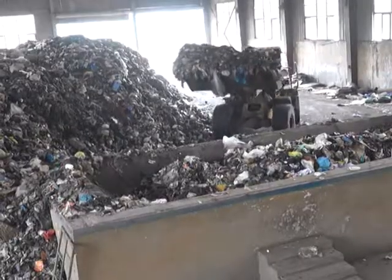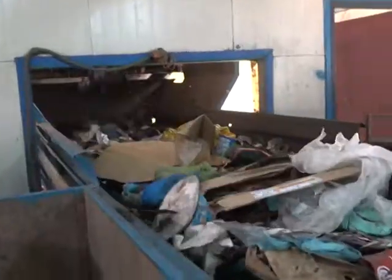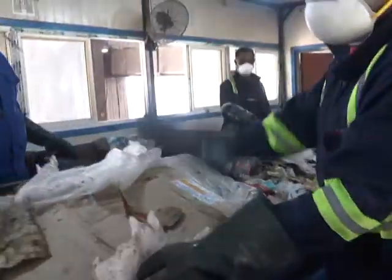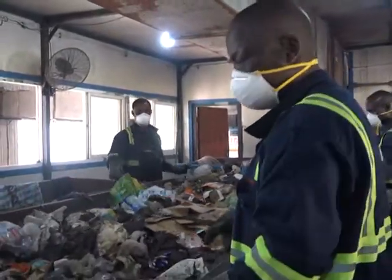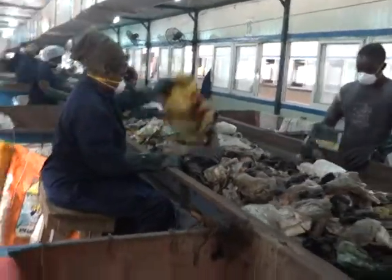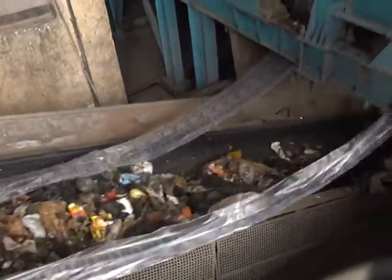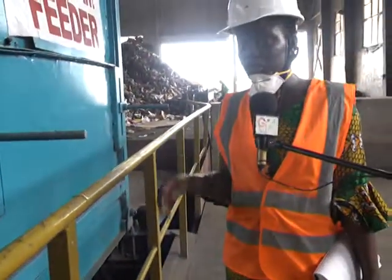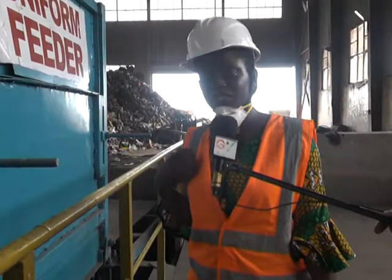The raw waste is sent to the receiving bay, then to the primary sorting room, where bulk waste like glass, batteries and e-waste are removed. Due to the nature of waste brought in here, workers have to first sort out the waste manually before processing. We are told that fecal matter in polythene bags forms part of the waste brought to this facility. This only explains that households in Accra have limited toilet facilities, which authorities need to give urgent attention to.